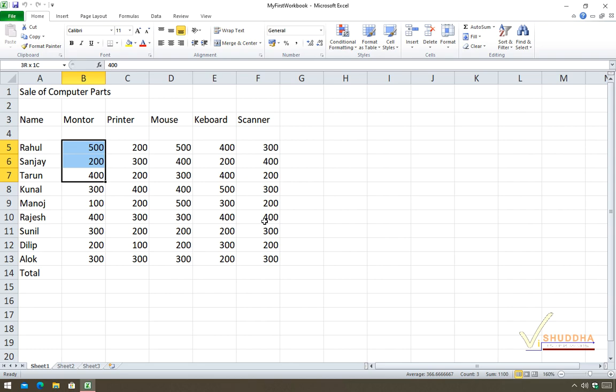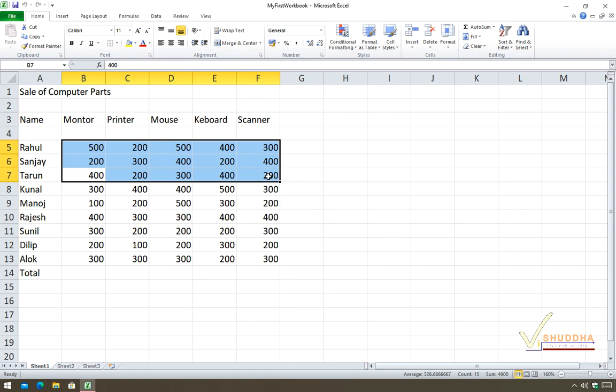And in case you want to select multiple columns with the same number of cells that you have selected in the current column, you can press the right arrow. Now, as you can see, in this case, we have selected 3 cells in the first column and then we use the right arrow to select the 3 cells each from the multiple columns. When you select multiple cells, all of them are highlighted and this whole collection of cells is called a range. So in this case, the range starts from B5 and ends at F7.